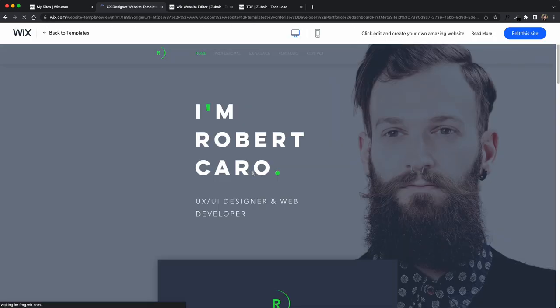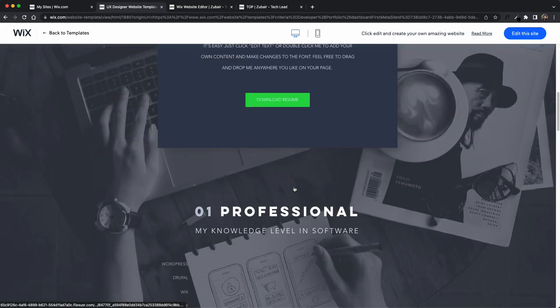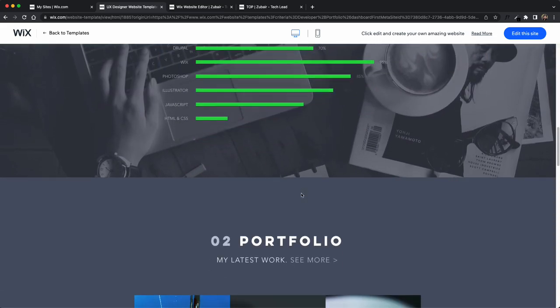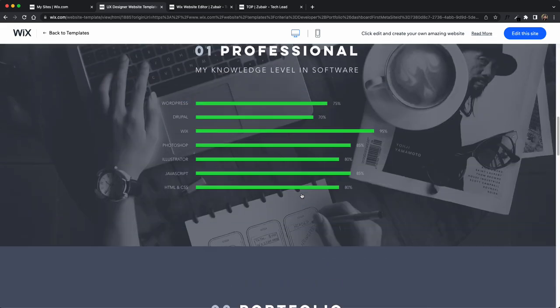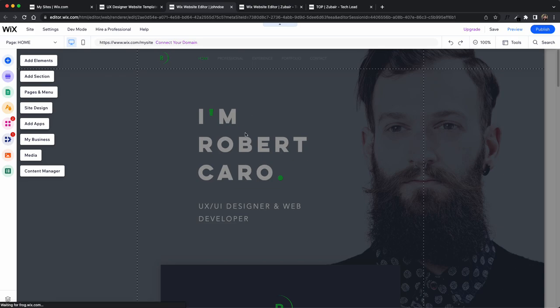Let's say if you want to view that, you can scroll down. You see all the animations within a single page. You can edit that site as well. Go to edit site, and you can easily drag and drop a bunch of components from the side panel that Wix has provided, or you can edit the things which are currently available right here.